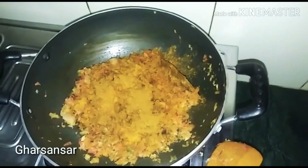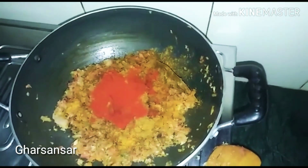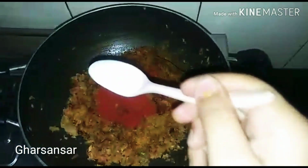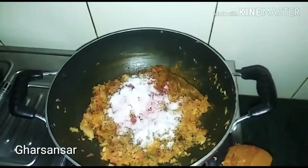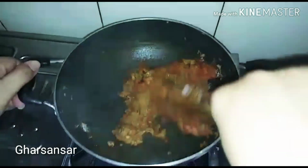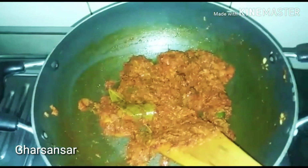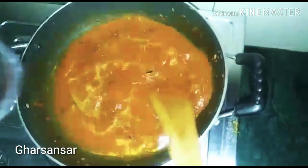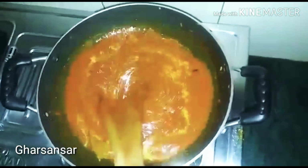Now we will put turmeric powder, red Kashmiri mirch, salt to taste. Stir all together and we add some water. How much you want, you add water. Cover and cook until it boils.